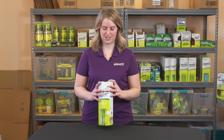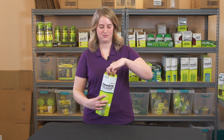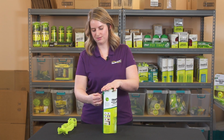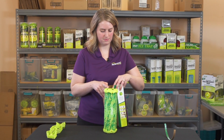So first, when you're looking at the packaging, in the middle here, there are bird guards twist tied together. You're going to want to remove those. It might take a little bit of wiggling. Promise, they come out. There's a perforated strip, so you're going to tear that down. And then this just comes right off.